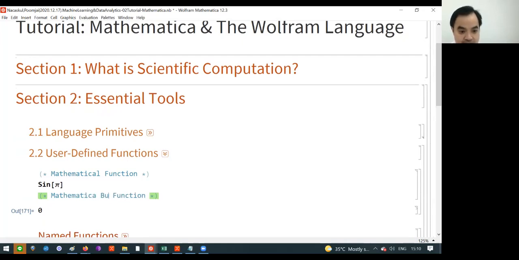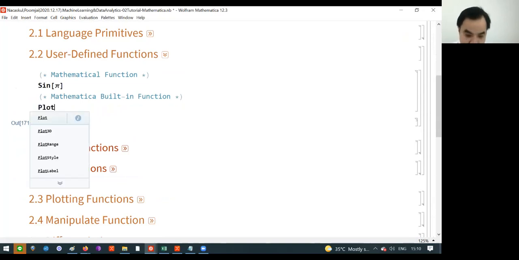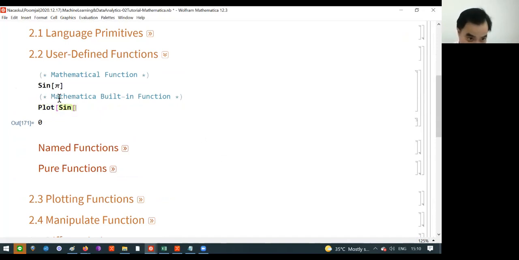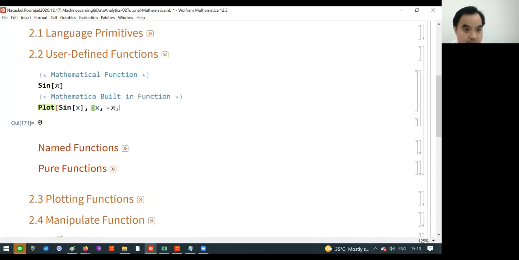Now you also have a mathematical built-in function. For example, in this case, I'm going to show you a function that is not mathematical but graphic. So let's plot. Plot what? Plot sin x from minus pi to pi.